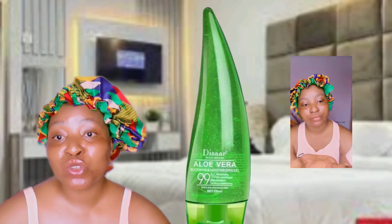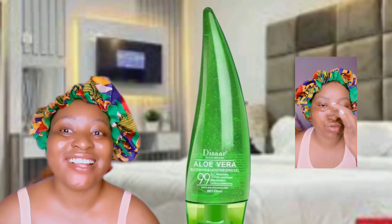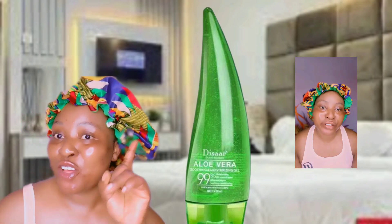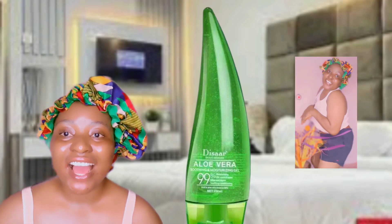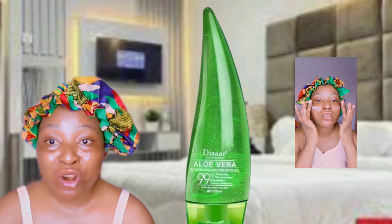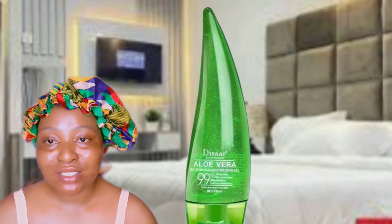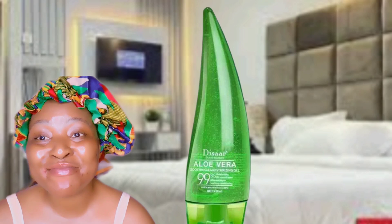I go ahead and use my aloe vera gel — my Dessert Essence, to be precise. Please make sure you get the original one because if you get the fake one, you're going to regret it. As you follow this skincare routine, you also have to eat clean — eat fruits, vegetables, and a balanced diet so that it will work effectively. If you're taking supplements like collagen, vitamin C, or evening primrose oil, make sure you are also eating clean. It's not just about using supplements; your inner self has to speak for you too.